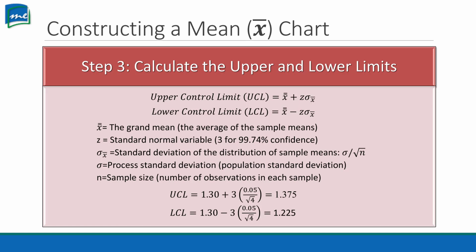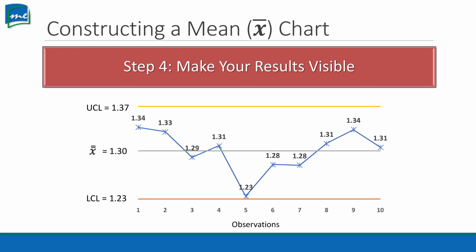So that was our third step, coming up with this. Our fourth step is making these results visible on a chart. So it's just a simple line graph, line chart. Now we had to throw in the upper and lower control limits. So those are also lines, they just don't go up and down. So we have to plot the data with that in there.